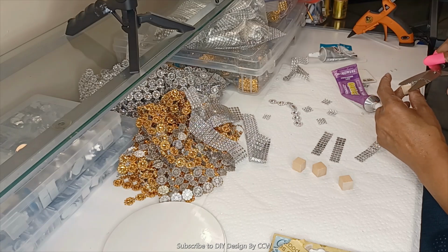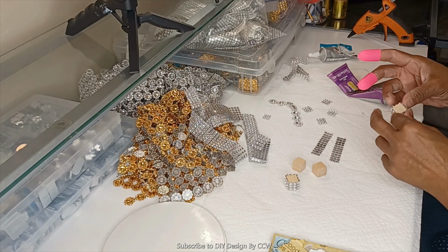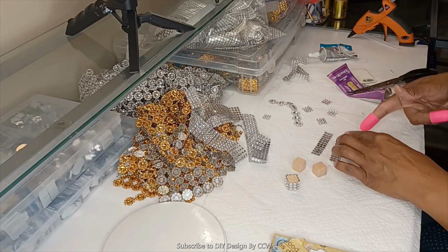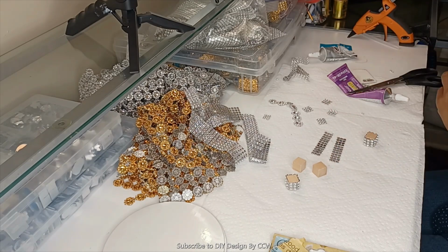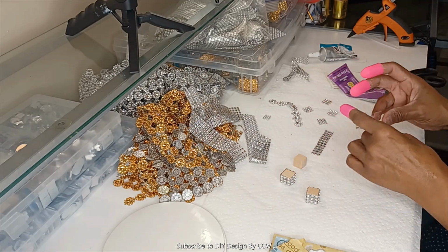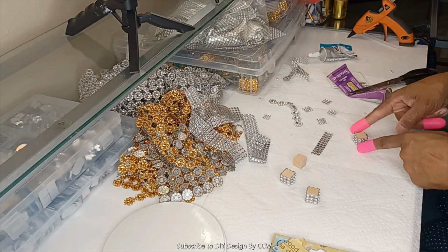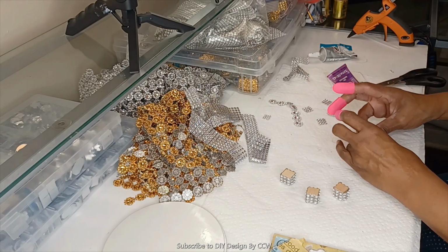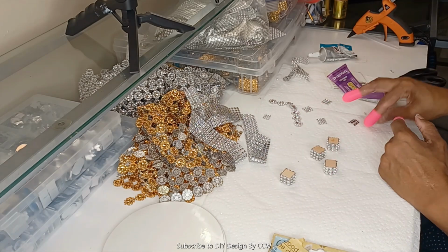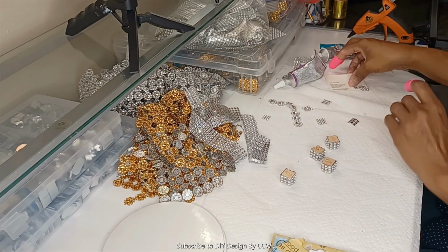I'll leave the top uncovered, because no need to cover that, because I'm actually going to be gluing that onto the mirror base of the centerpiece hurricane. And then I'll also add a little more gold flower mesh just to give the legs a little bit of extra pop. And once that's done, I'll come back and I'll glue the legs on to the base. And that'll be a real simple process.